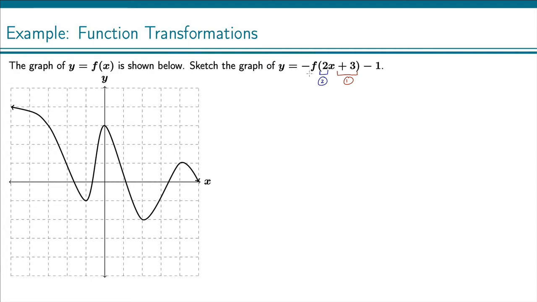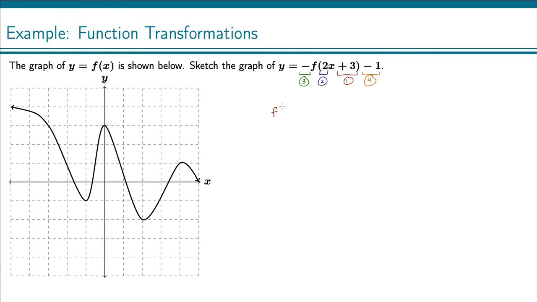Then we're going to do things out in front of the function. That includes, again, a negative, which is a reflection in the x-axis, or a vertical stretch or shrink constant. It doesn't matter if you have both of those, it doesn't matter which order you do them. And then finally, the last thing we'll be doing is this last number, which is a vertical shift. So that's kind of the order we're going to go with, and I am going to just work through those step by step here.